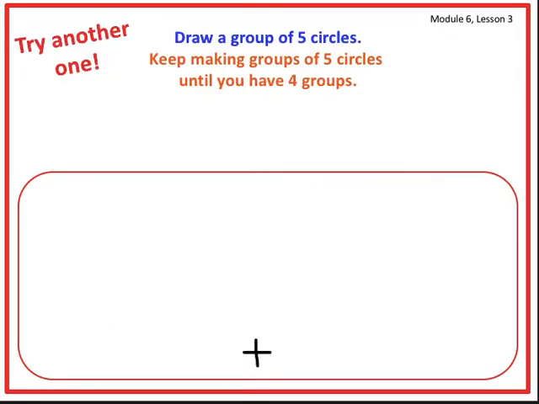Let's move on. Right now, I would like you to pause this video. You're going to go get some paper and a pencil. And then once you have those materials, please start the video again and we'll get started. All right, welcome back. On your papers, I would like you to draw a group of 5 circles. And then I want you to keep making groups of 5 circles until you have 4 groups.